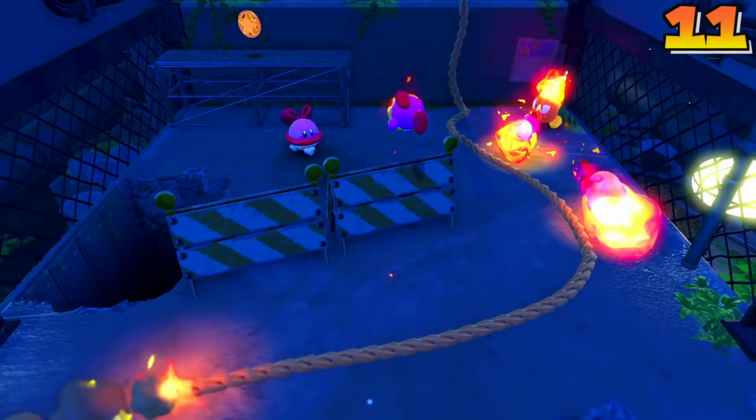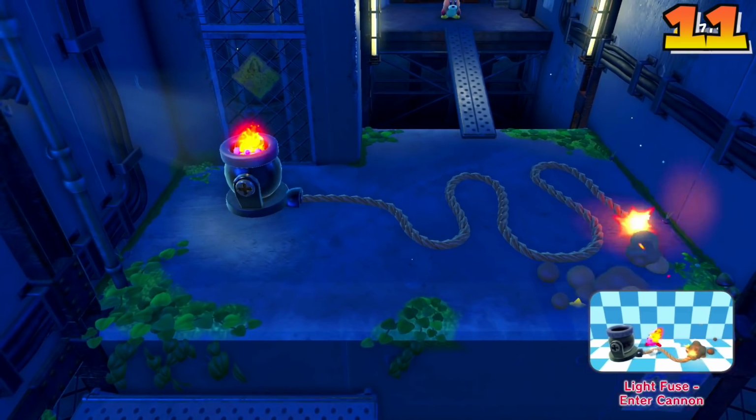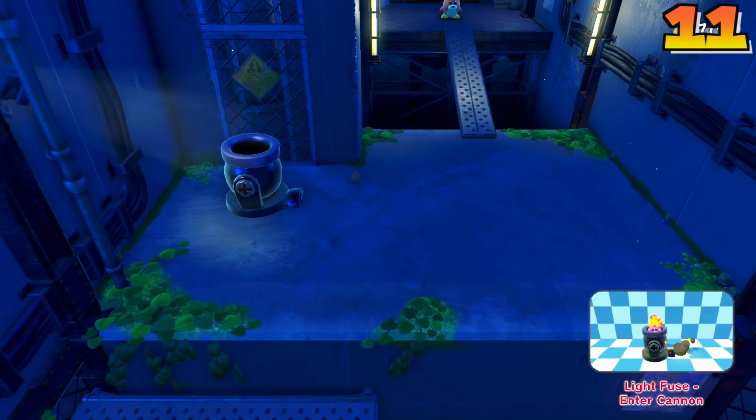When Kirby ignites the fuse to the cannon and eventually gets in the cannon, you can actually duck down inside it like you can in all the past games by pressing R this time instead of down.